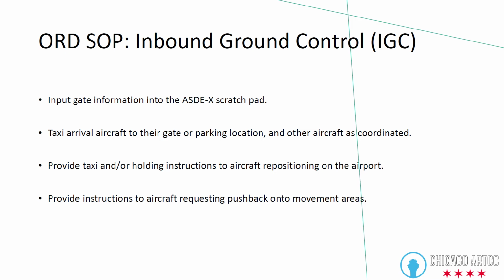Inbound ground control. Input gate information to the ASD scratch pad. We covered this in the ASD video on our YouTube channel. Basically, you can right-click an aircraft, which brings up a menu, and you can enter scratch pad information. Your instructor in your sweat boxes can also show you how to do that.